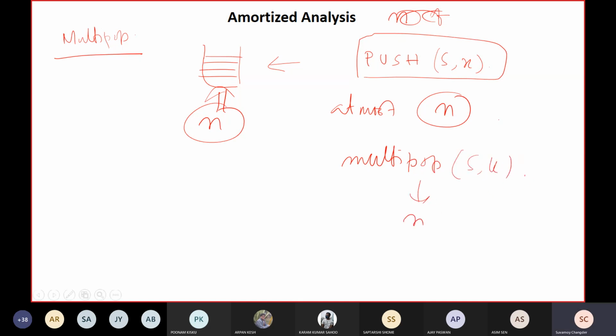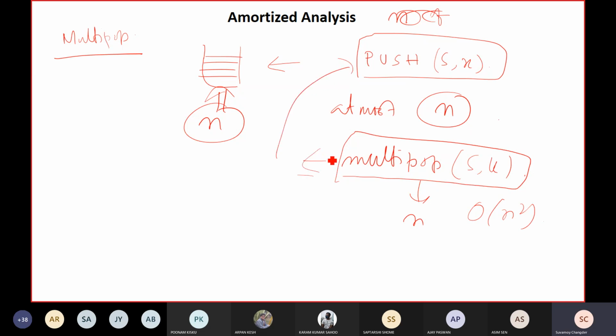At most n, not more than that. So though the standalone multipop operation shows that it can take big O of n square, this multipop operation depends on the push operation, and there will be at most n push operations, and multipop will pop out at most n elements from the stack, not more than that.